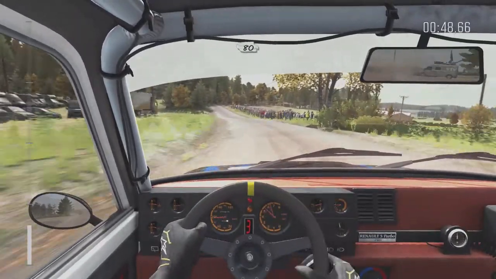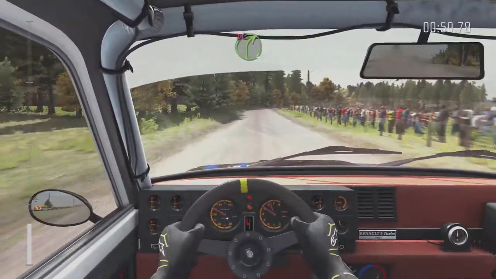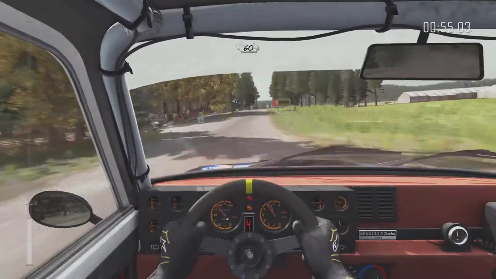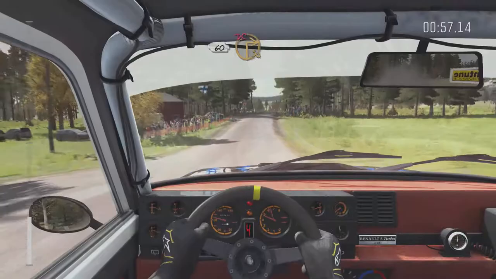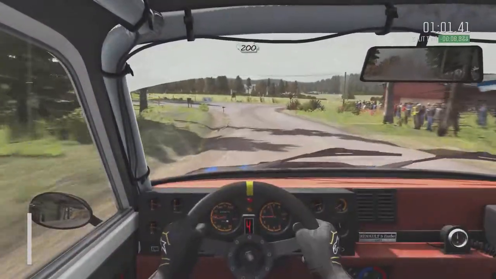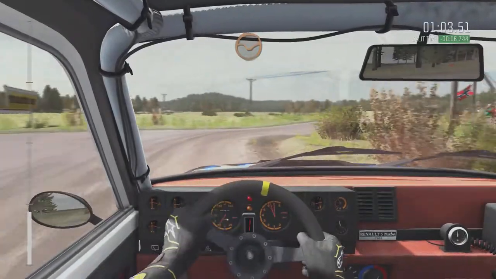80. Right 4 long, don't cut. 40, middle over crest, jump maybe. 60, middle over long crest, into turn square right, don't cut. Middle over crest, 200. Another big turn here. Through dip, middle over crest.